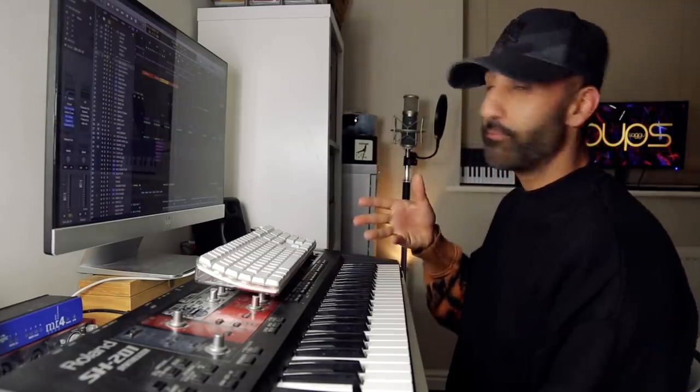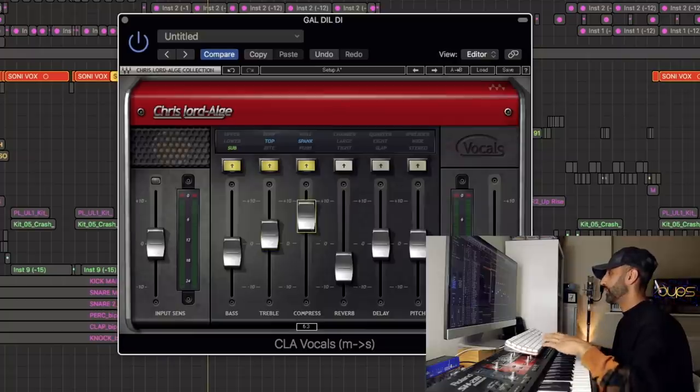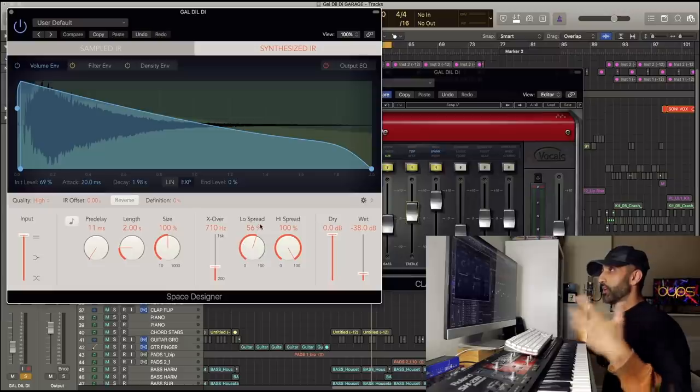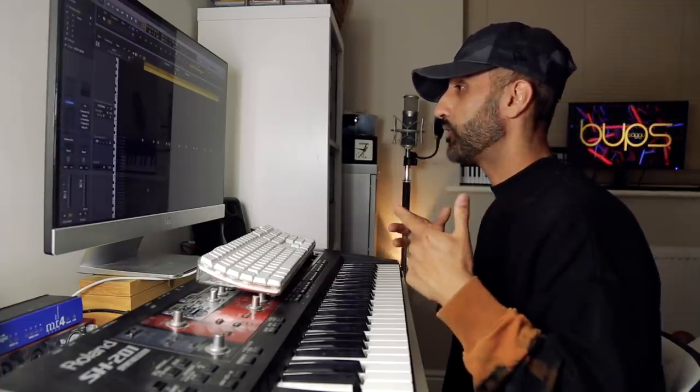That is amazing. Nothing's going to come close to the original, obviously, but we're going to flip it into UK garage style — trust me, it's going to be heavy. The original tempo was 135 BPM, which is perfect for UK garage, so we're going to leave the tempo as it is. All I really did is compress it ever so slightly, increase the treble and lower the bass to give it that crisp sound. On top of that, I added autotune — not that it needed it, but it just adds to the style of music we're creating — plus delay and reverb to give it some room.